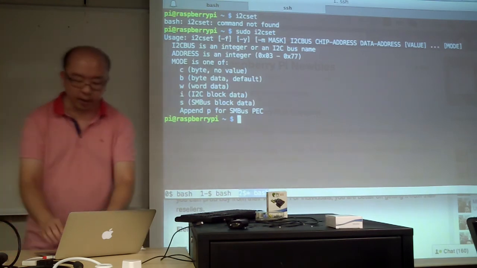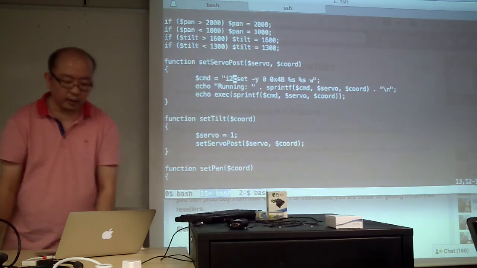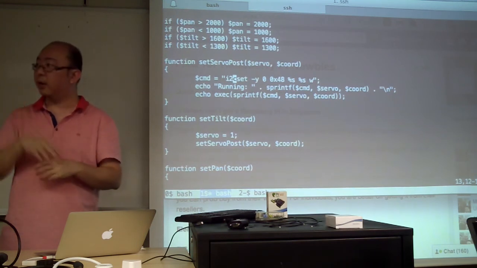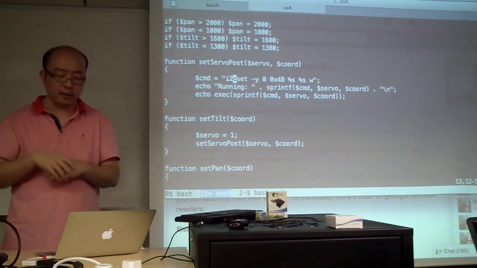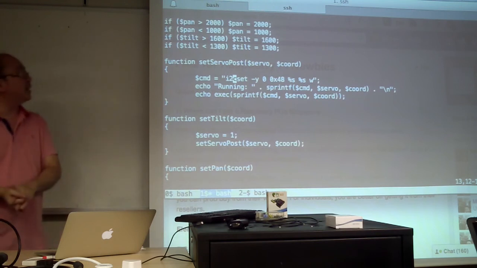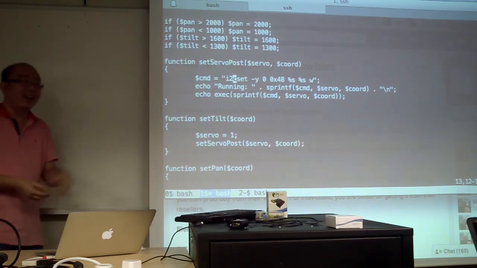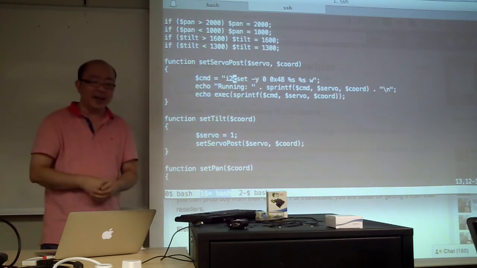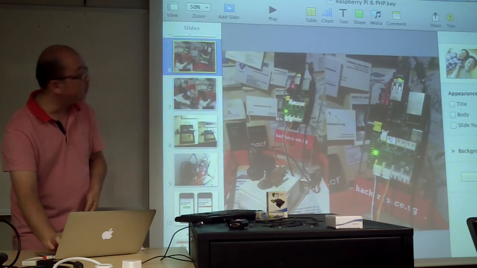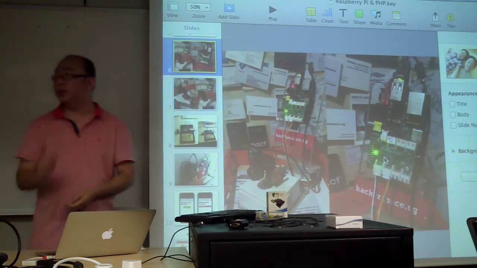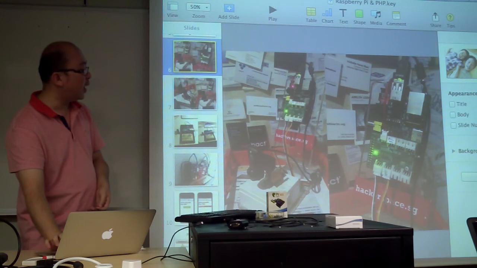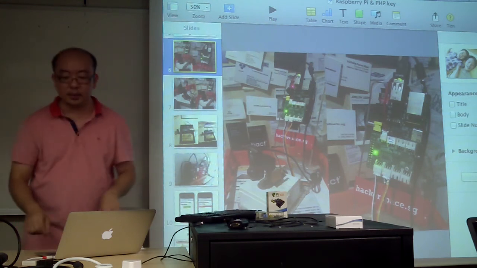So basically, you pass in a few parameters: i2cset -y, followed by the servo control I'm connecting to, and the X Y coordinate and stuff. So W, which writes the command. I honestly have no idea what this means. I was told this is what I should use, and the guy who helped me put together the physical part of this, the creator of the recipe, told me to use this command. So basically, i2cset is a built-in command which can be used to communicate with the Pi and with the two servos that are specified there.